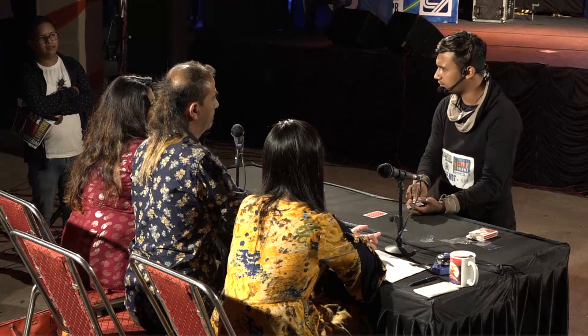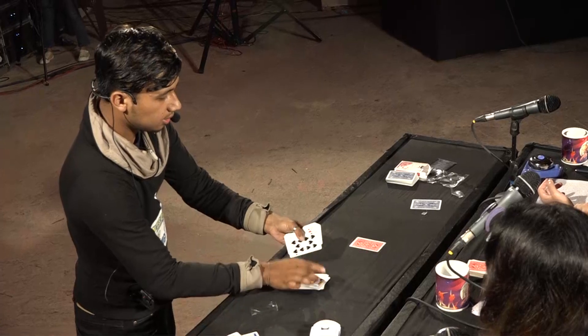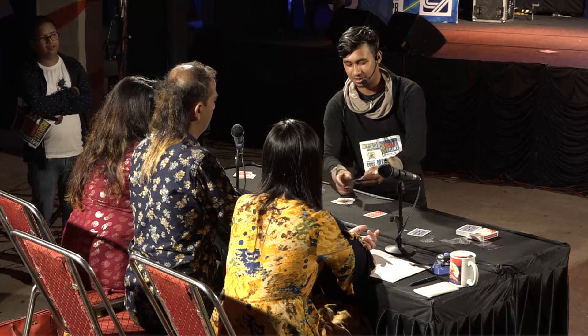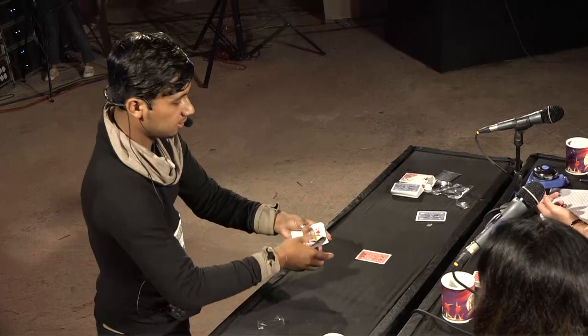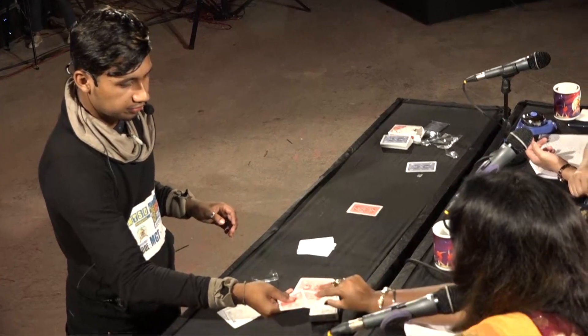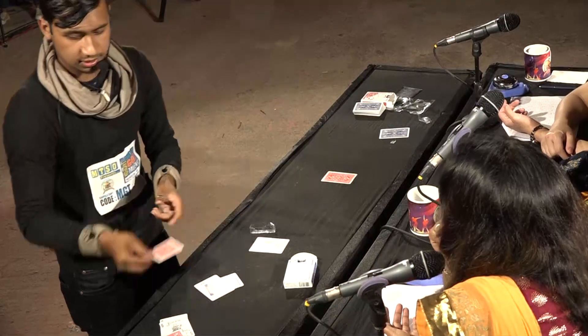The card is an Ace of Diamonds — keep it there. I'll just go through like this and you can tell me stop anytime. Stop! She's not going to have a diamond, but I want to do something different. Stop, stop — quick, okay. I got three cards. Can you touch two of them? Those two — now can you touch one? Fine.